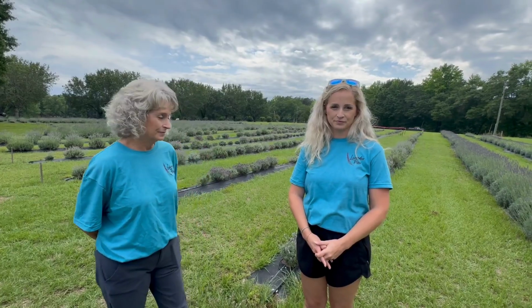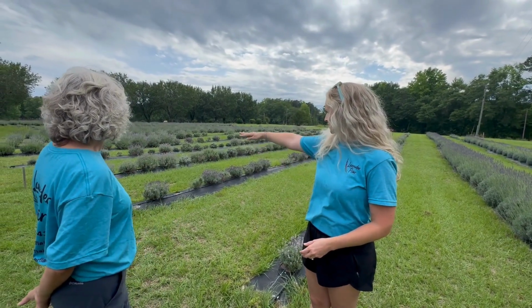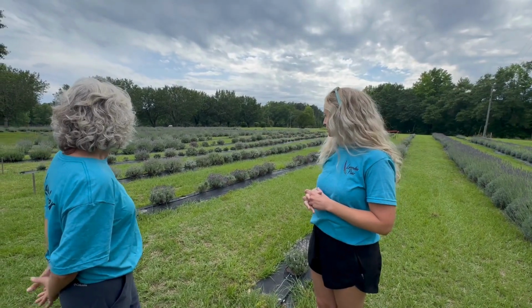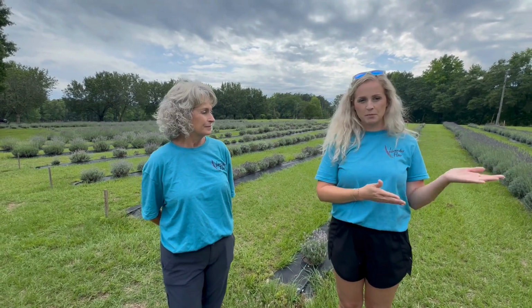Yes. So how many varieties do you have out here? We have 6 different varieties out here, but there are hundreds of varieties. And you said that those 2 behind you are the ones that are culinary. These 2 are culinary, and then we have one more bigger variety. It's this light purple over here that's a little bit bigger, but it is the Provence. Okay. And those were the clippings that we took today, that you videoed.